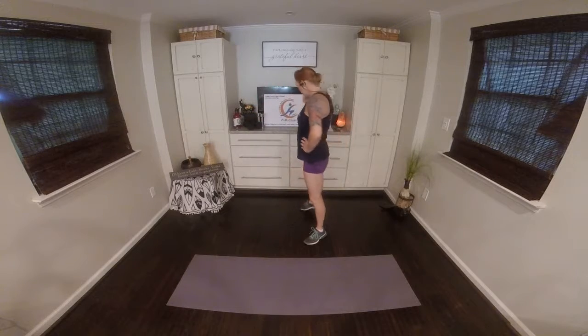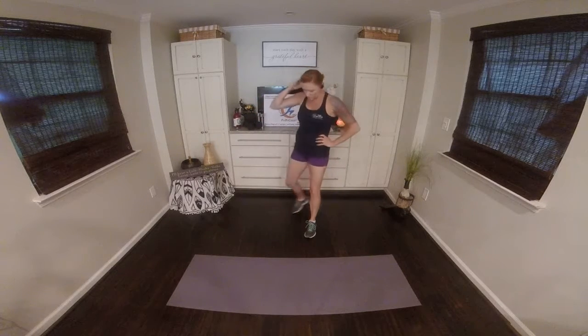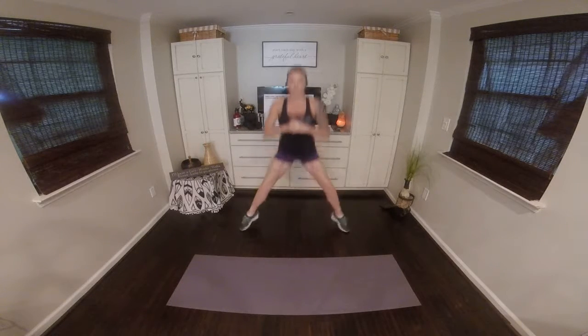All right, so we're going to start with our power jumps. We're going to take the legs out wide, slightly turning the toes out like your pliés. But we're going to jump. So if the jump is too much for you, feel free to take it back out and just do your squats. All right? Ready? 12. Let's go.